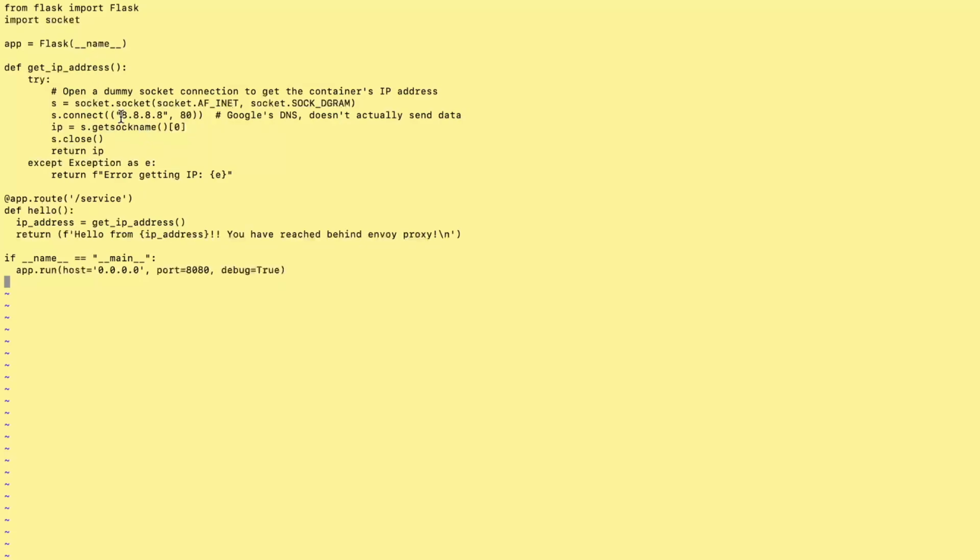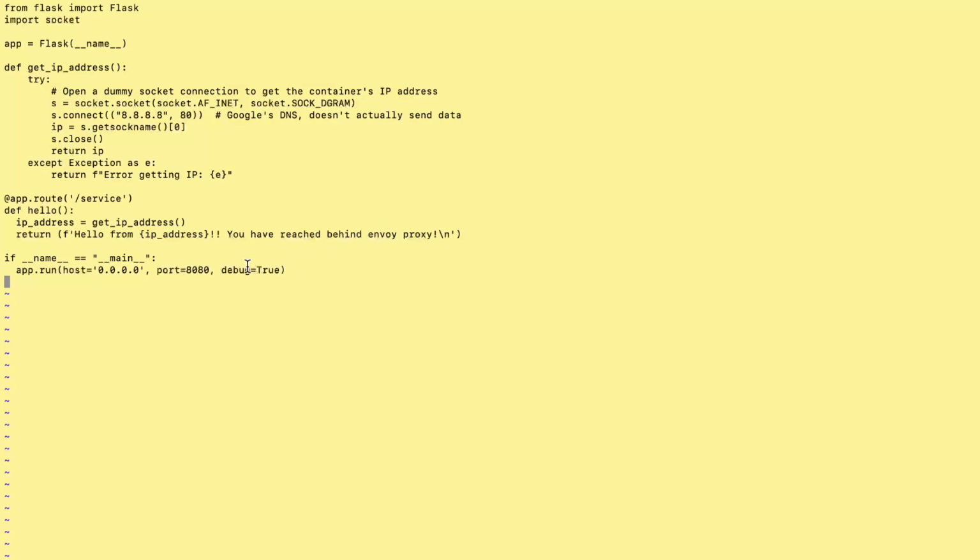Then we have this function to return an IP address of the task that will be used here. Then we define our endpoint, and then finally we run the application on port 8080, making it accessible to the host or other containers, namely the Envoy container.